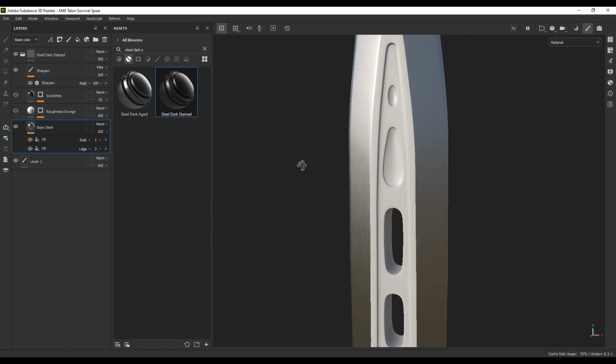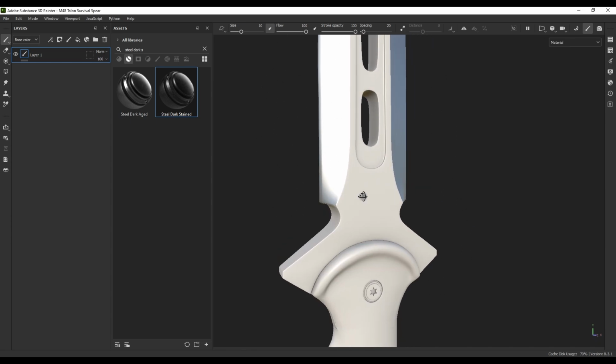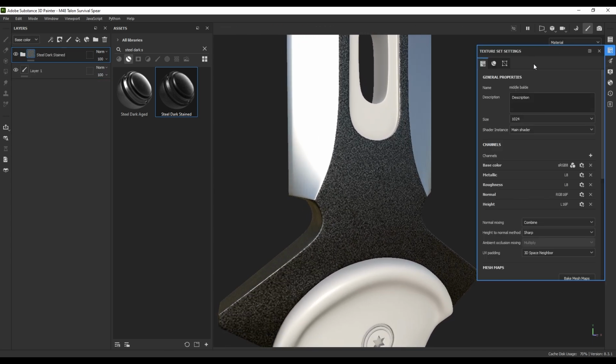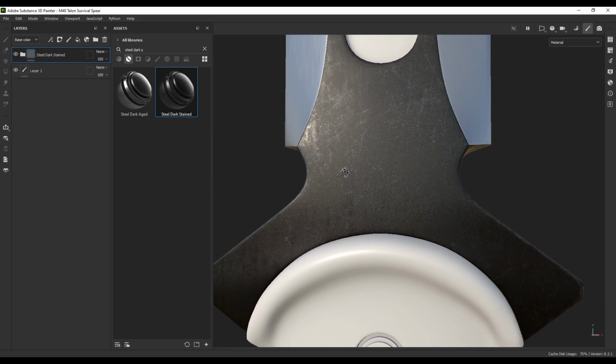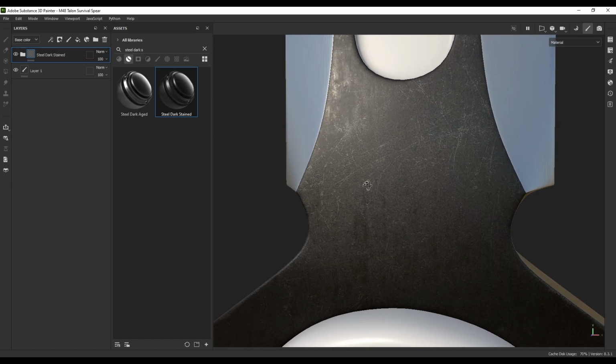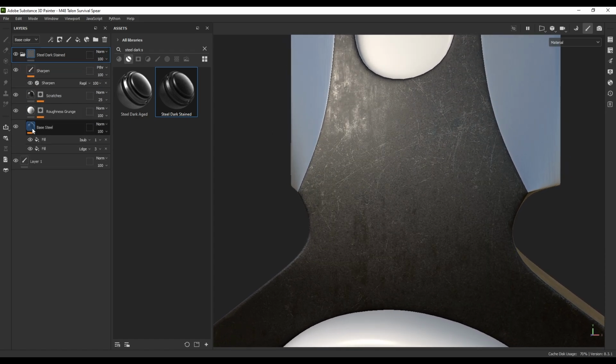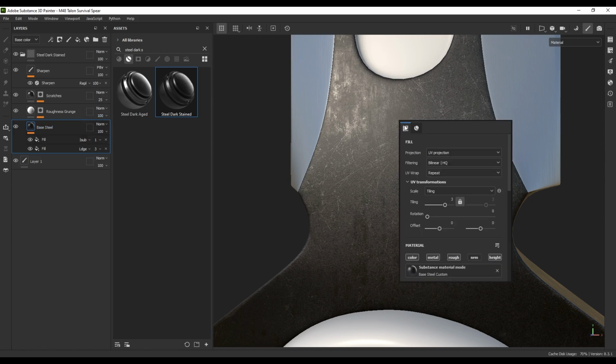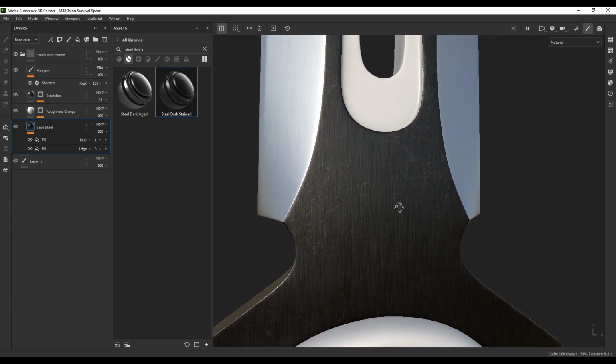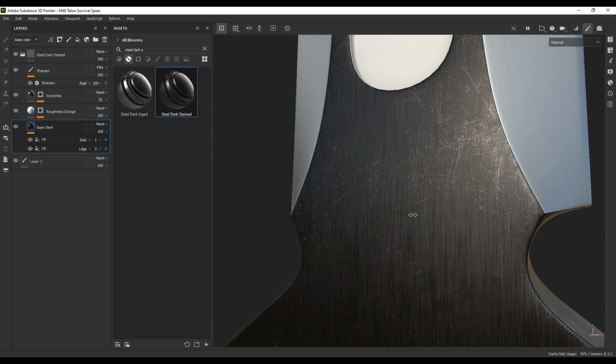I think that's okay. And then for the middle part, I'm gonna use the same material, so it's still dark stained, and put this here. And again, I'm gonna turn up the size of the texture to 4K. All right, something like this. And also we just need to do one thing which we did before. So I'm gonna select the base, still right click and turn off this sync, and I'm gonna put this on 5 and also this on -0.1, something that we did before. We got something like this.